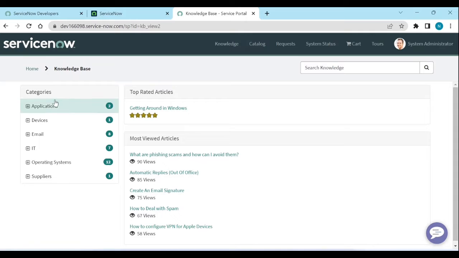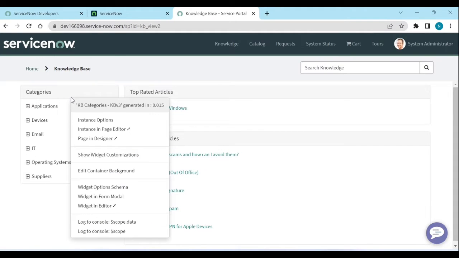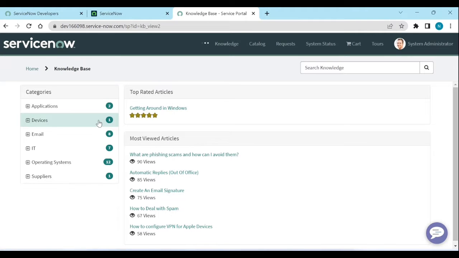For example, if you want categories to show numbers, some customers don't want numbers, some customers do want numbers beside how many items are there. So you can configure it. Click on the instance options.